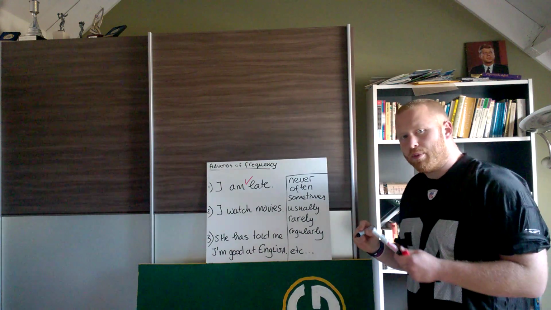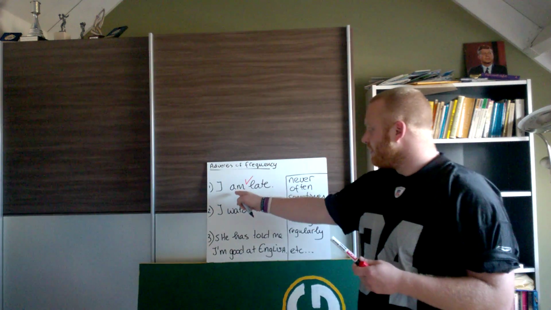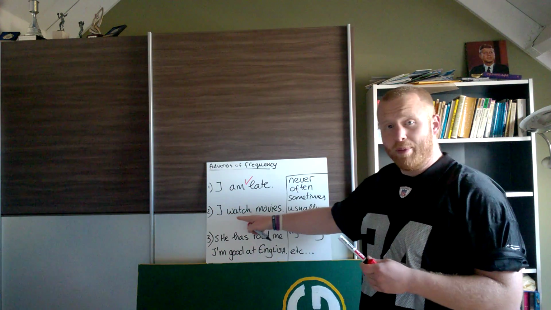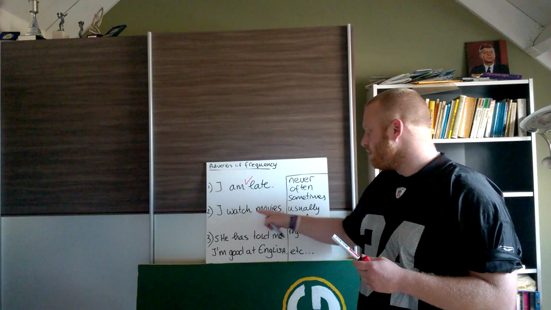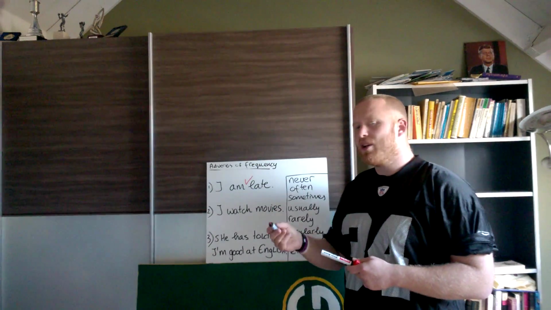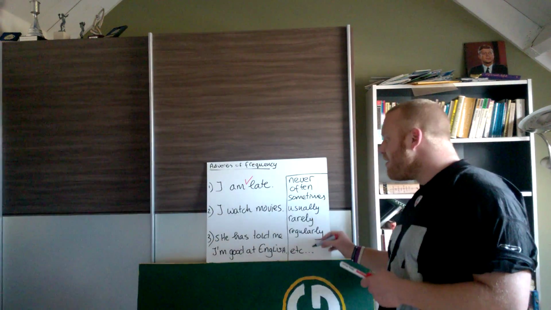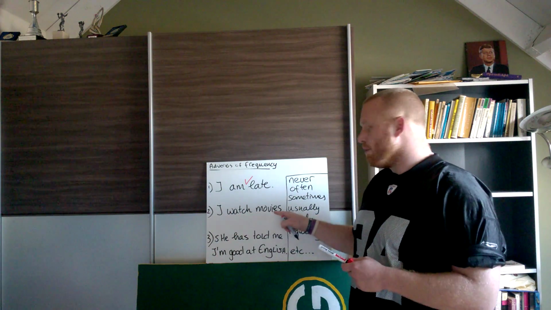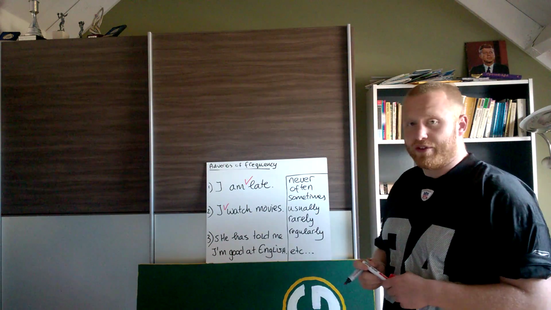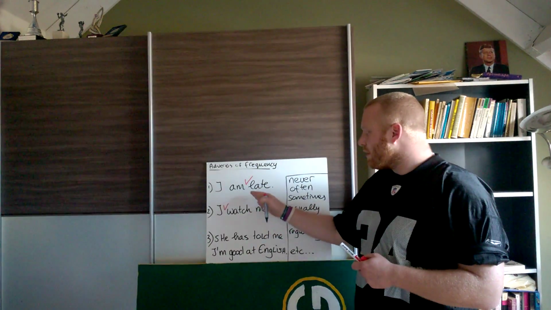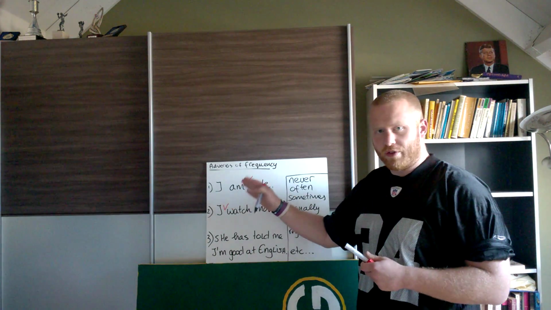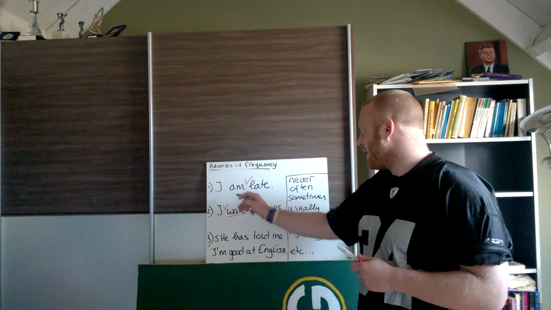So if you have a verb to be, and it's the only verb in the sentence, then this is where you put it. The second one, again we have one verb, but the verb is not the verb to be, it's the verb watch. I watch movies. What we do now is we change it. Instead of putting it behind the verb, now we put these words in front of the verb. So we don't say I watch never movies, but I never watch movies. So these are kind of easy to distinguish. If there's a verb to be, it goes behind; if it's not, then you put it in front if there's only one verb in the sentence. So watch here and then am.